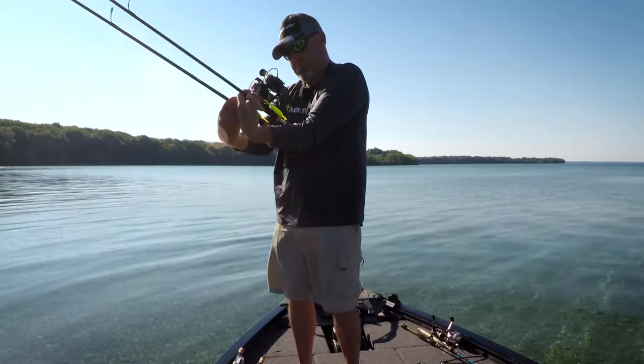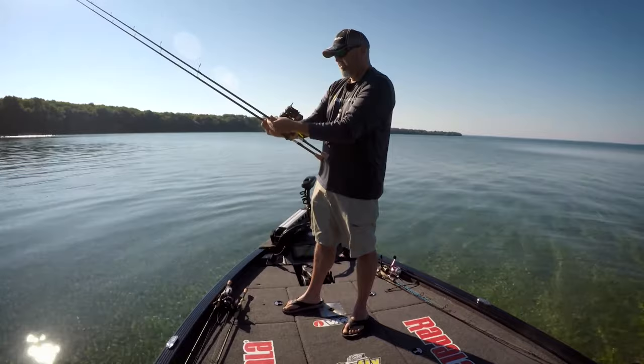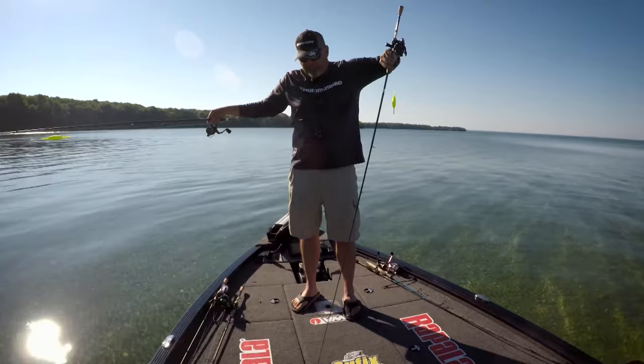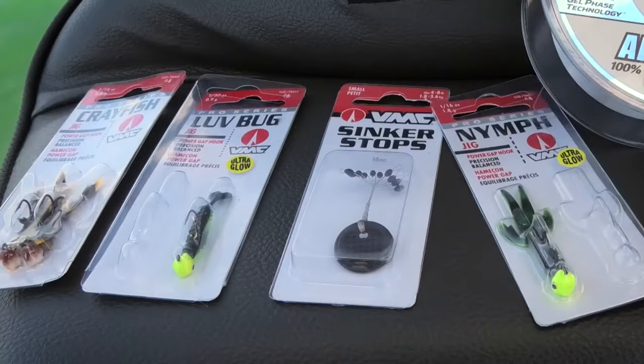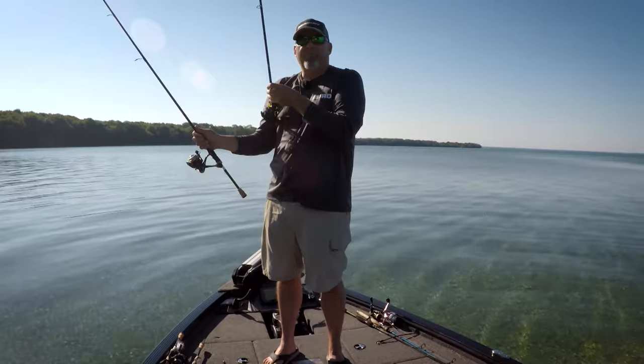Okay August, do you want yellow head or white head? White. These are your first time using a real expensive fancy fishing rod. I've matched two rods — they're seven foot one medium actions, perfect for fishing with a float. I put a float with a bobber stop on so we can adjust the depth. We're fishing with VMC micro lures for crappies, but we're going to bass fish here because it's real hot, fish are lethargic, and we're going to be patient. White you said? Oh my god, you're going to kick my butt with a white one. Alright, we're going to start fishing.